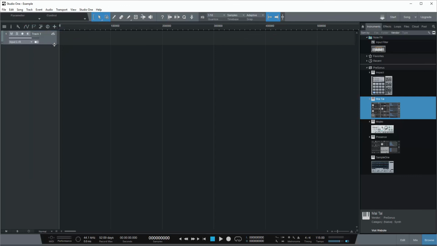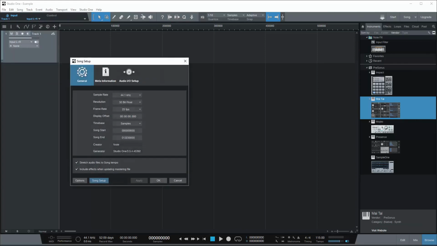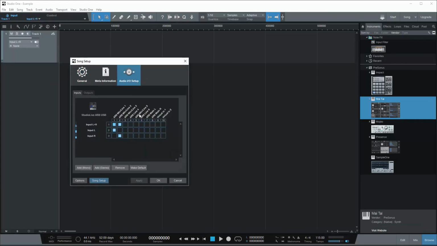So the most important thing here, there's a little area at the bottom where I can pull this down. I can kind of see my inputs and whether or not I'm going in left and right. This is based on the last song that I had set up. So just to check that, I'm just going to show you song setup. If you want to make sure that you can hear your song in the playback, then I'm going to check and see that left and right are made up of my inputs, which are on my Presonus over there, my Studio Live AR8. They're made up of mic line 1 and mic line 2. On the output, they're coming back to the AR8, and they're coming out of 3 and 4. And I'm getting a nice mix there, and it's coming back through the USB into my headphones. So I'm okay with that.